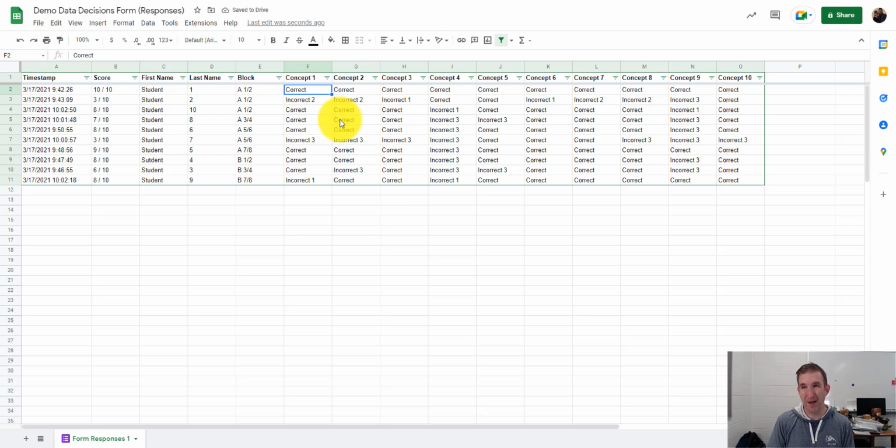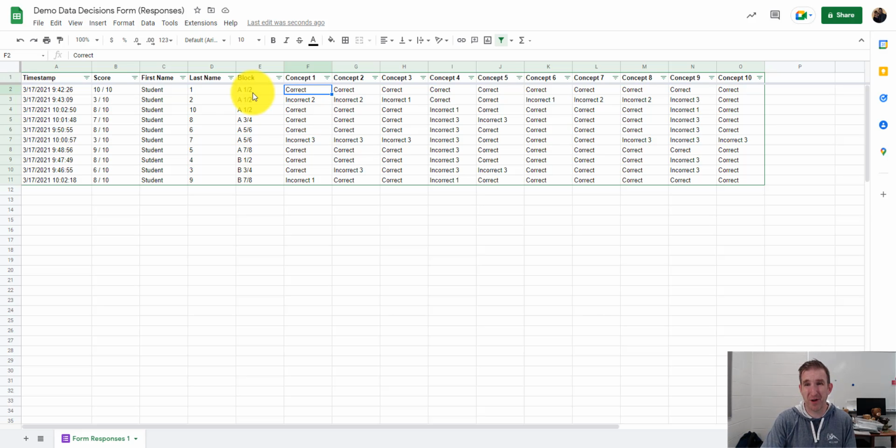For conditional formatting, I'm going to set up some parameters that are going to automatically do that work for me. So it's going to save you some time. It's going to enable you to look at this data sheet in real time, so you can set it up ahead of time and then the formatting will work for you. But I find it easier to do it after I collect the responses, and once I get more familiar with conditional formatting, it's easier to do. It might take me a couple minutes to do initially, but now it might take me a couple seconds to just put in what I need.